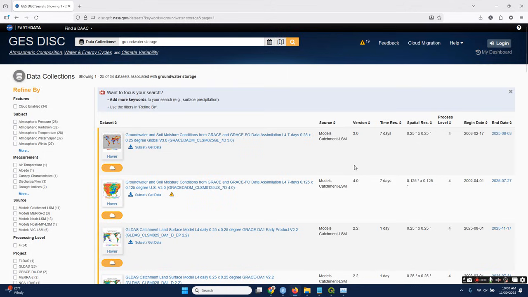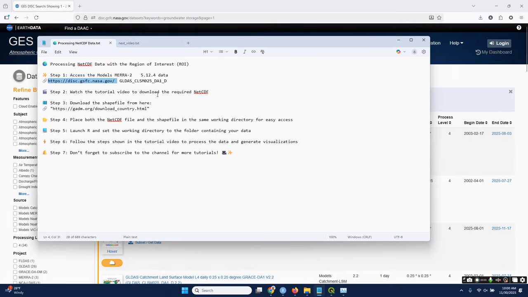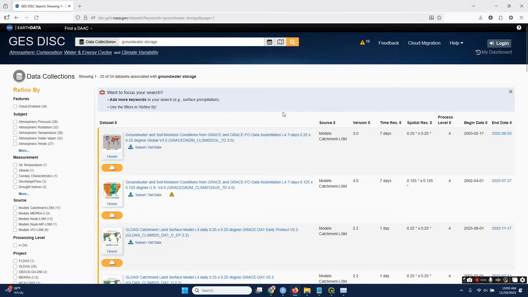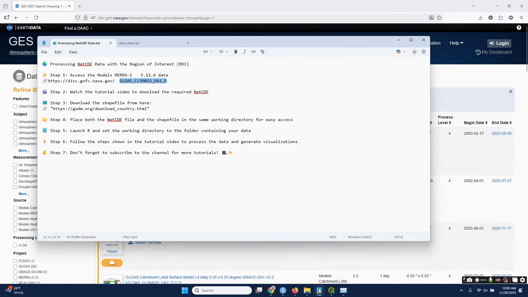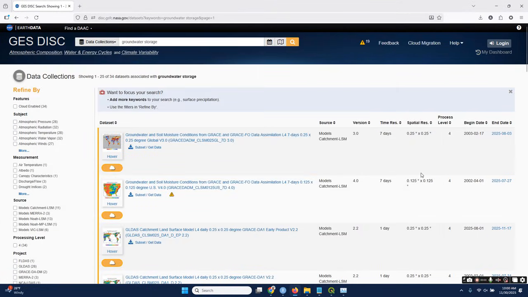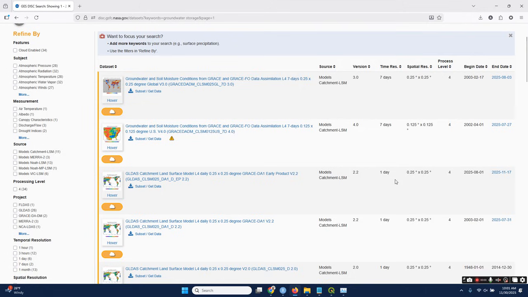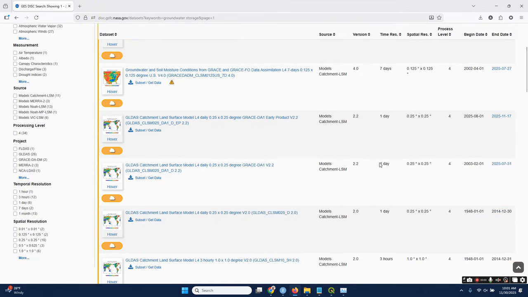So I'm going to teach you groundwater storage of GLDAS, this one. It's 3.0 and 1D. This one is 2003 to 2025, and its resolution is 0.25 and time resolution is 7 day, but I will teach you for 1 day, like this one, 0.25.